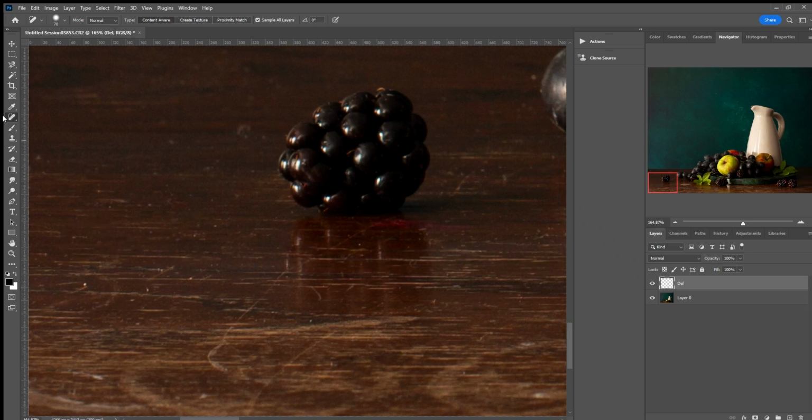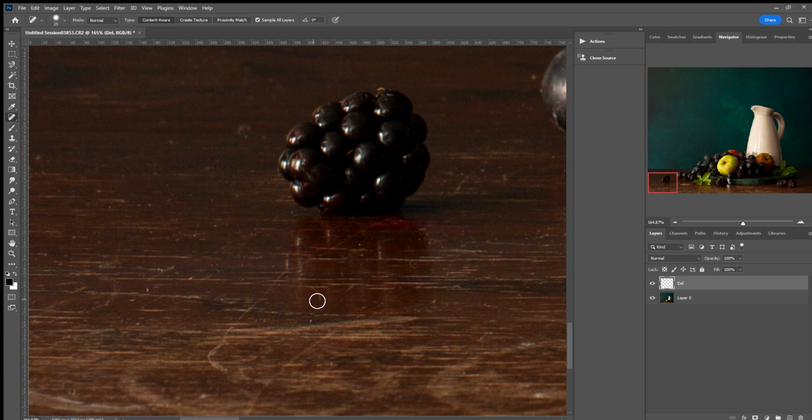Okay. So when we're on our pen now, what I suggest is, see that little crumb there that I want to get rid of? It's best to make the brush as small as you can. I go about there, click on it, gone. See this line here is a line on the table. I don't like it. You just click, hold your finger down and run your mouse over it, let go, gone.